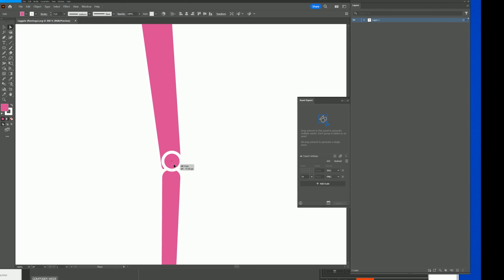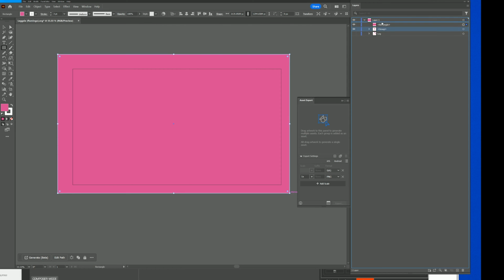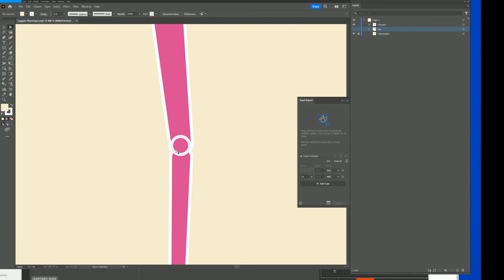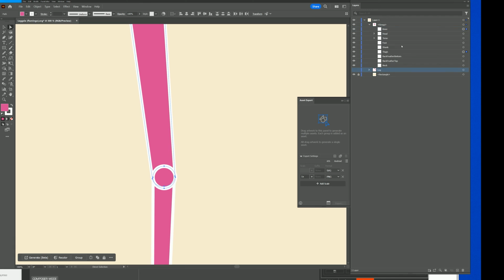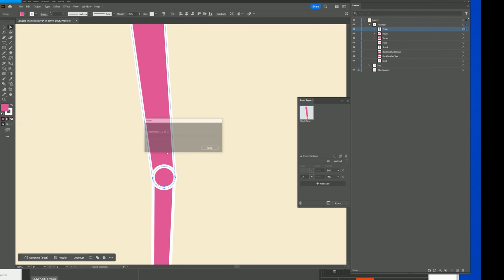So, oops, let's go ahead and get a background so we can see what we're doing. Oops, put you up there. And let's make this a nice, sure. Lock it and come in, and let's scale this. So we're gonna join those in one group. That's our new thigh. And we're gonna add that, new, export, go put it in the right folder, save.